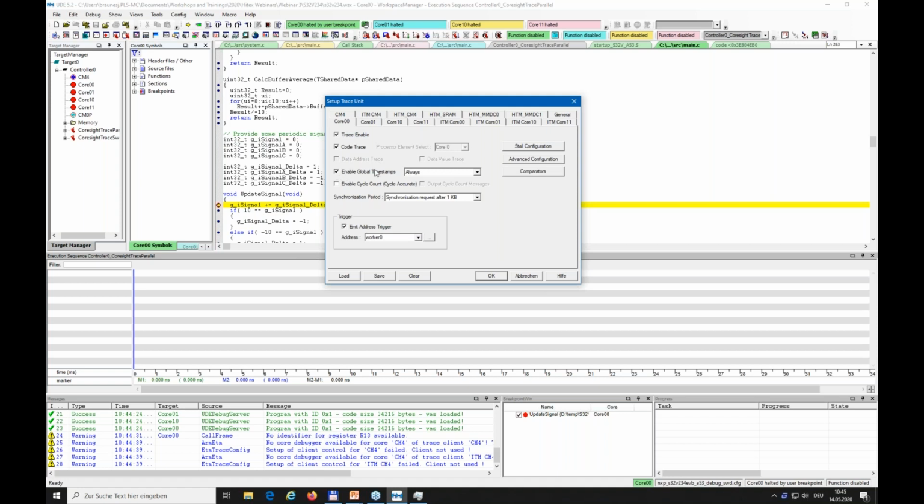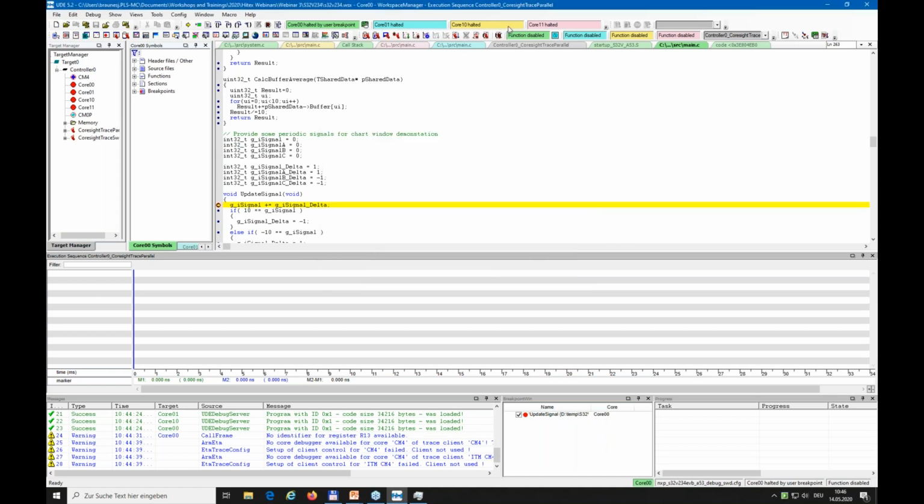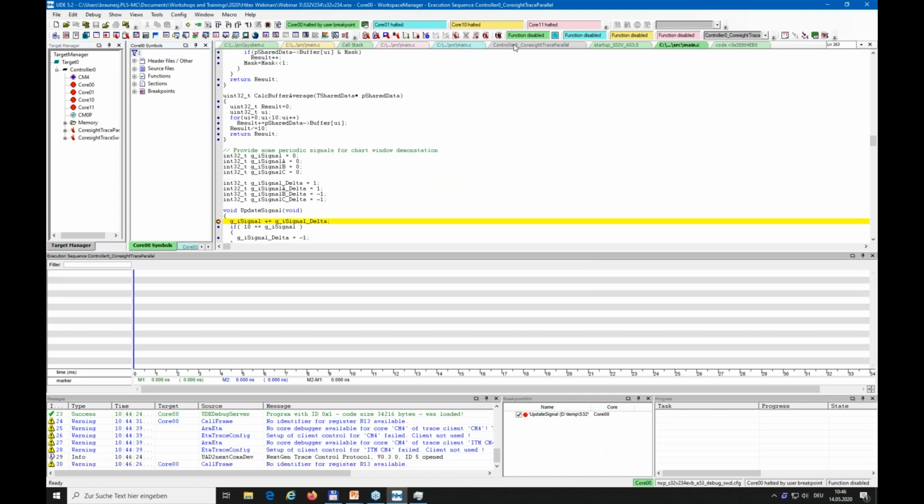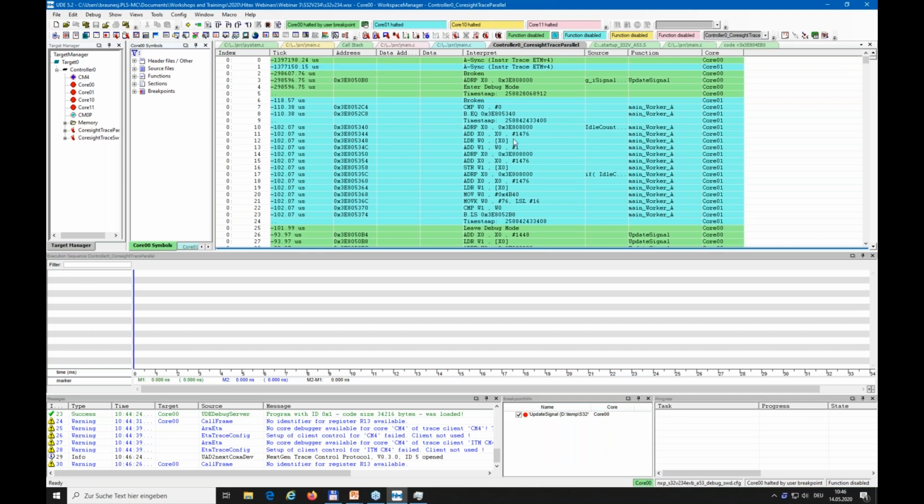We want to have some timestamps or timing information available to calculate or to analyze the execution sequence of the functions and, for example, do some time measurements. And we want to trigger at a function called worker 0. Okay, then press OK, and then start the trace, start the application. And the trace has stopped automatically.